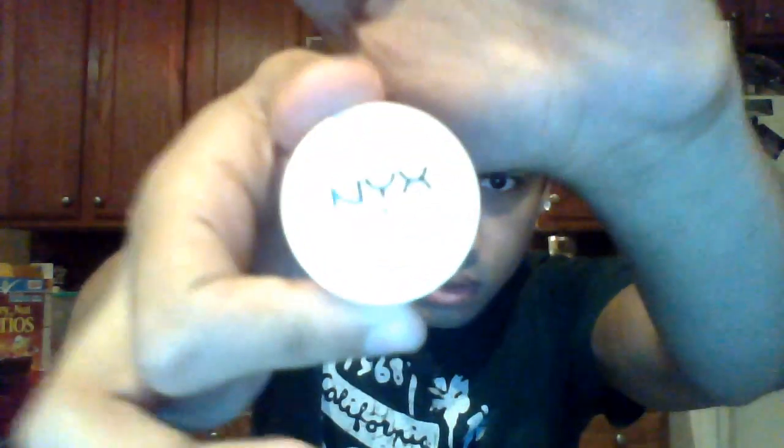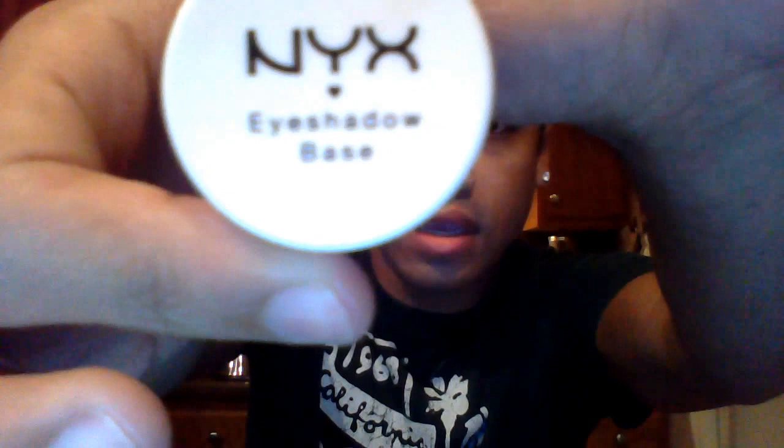Okay, I like to use my fingers because I feel like the warmth of your finger melts into your skin. So I'm going to take some of this right here. And by the way, I'm using the NYX eyeshadow base. That's what I'm using. And what color is this one? I think nude, right? Skin tone, that's what it's called. Alright, so this is how I like to do it.